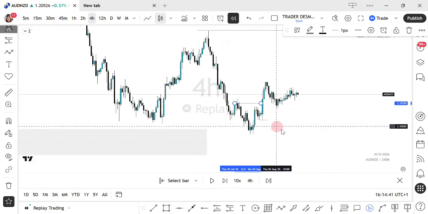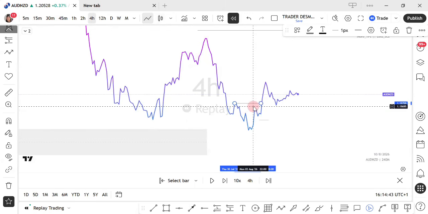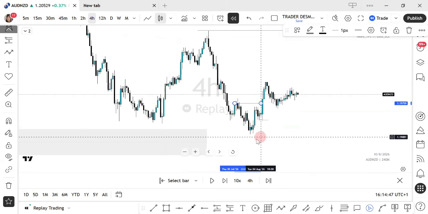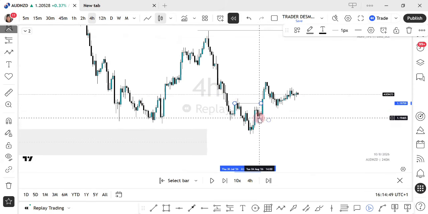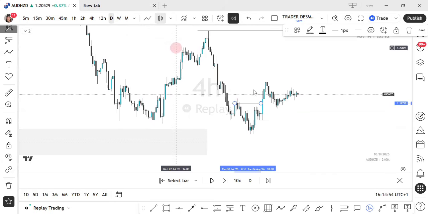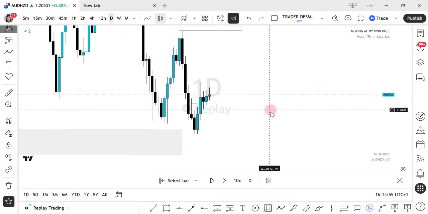Let me switch to a line chart. We have our breakouts here, you see. Now, when we have our breakouts here, don't forget, these levels you are seeing have been reacted on from where? From the daily time frame. Let's go back to the daily time frame and see something. Now, this is where we had a reaction on the daily time frame.